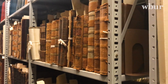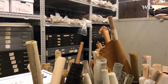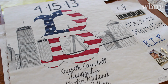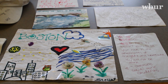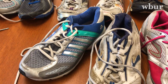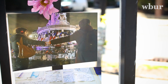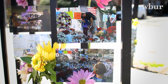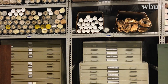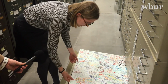This is a very different collection for us. These kinds of temporary memorials are really a new development. They're very late 20th, early 21st century. As a cultural heritage professional, we're all starting to document these mass casualty events more and more often. And in the past 5 years, since 2013, this has become a topic of a lot of conversation in our profession. We've talked to archivists in Paris and Sydney and San Bernardino about the similar work that they have had to do. And so I think it's something that is changing in our profession, work that we are doing more of. Here we have more posters.